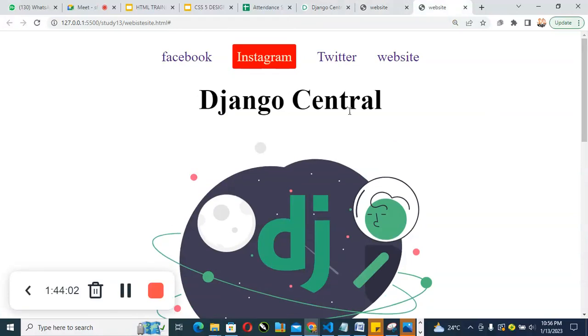So what we need to do here is simple. Let's just start one more element. Let's start the website. We are giving the website a white background. Then also we are giving the website a border, a blue border around the background. So to do that, we need to give this website a class, the same way we gave our Instagram a class to help us style this independently.